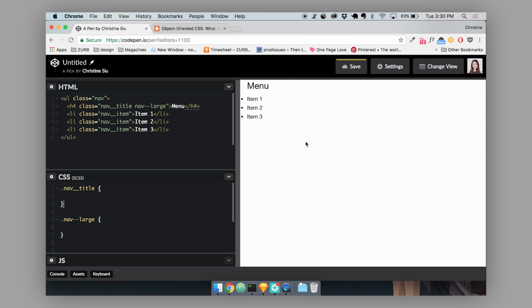The second principle of object-oriented CSS is separating the content from its container. So this removes a component's dependency on its container. An object should behave the same regardless of whatever container it's in. So if I've built a navigation menu inside of a section header or a hero section, I should be able to copy this entire piece of code and then move it into another container, and it should still look exactly the same.